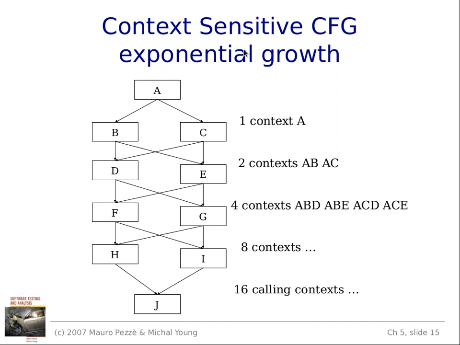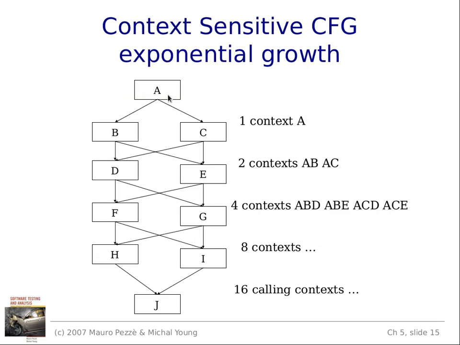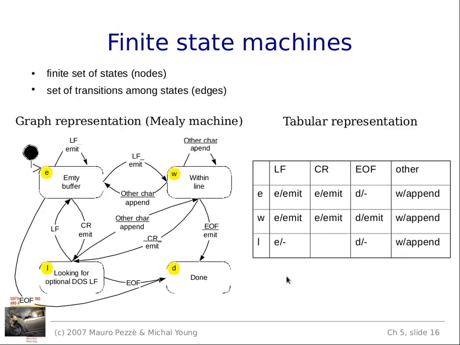So hopefully, if you remember from data structures, this is exponential growth. In other words, 1, 2, 4, 8, 16, 32, 64 is going to grow extremely fast, which is why your insensitive call graph will actually eliminate this, because in the insensitive version you just have A through J, which is about 10 entries as opposed to 16 here. And when you add more, it would only get worse with the sensitive control flow graph.